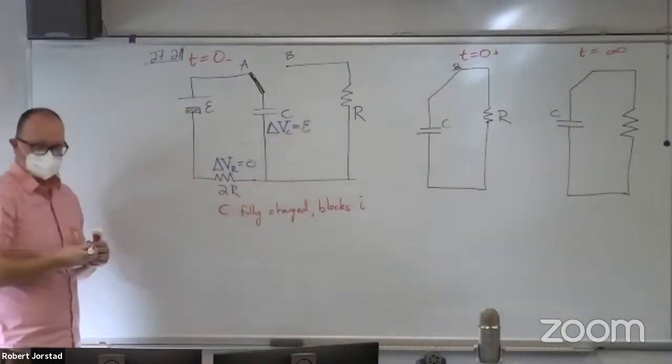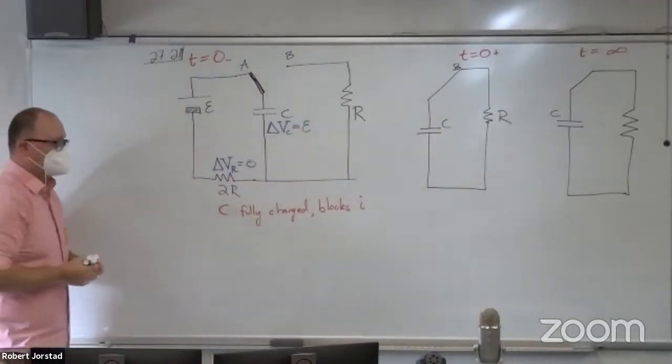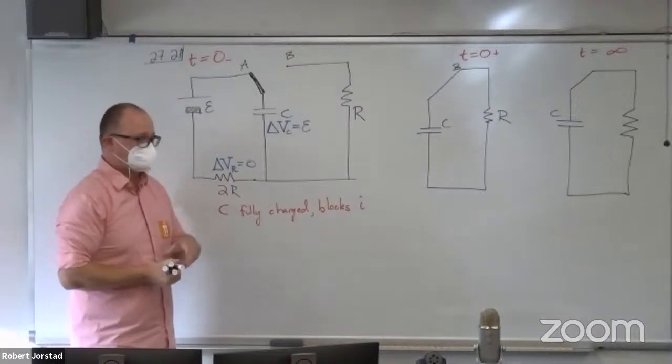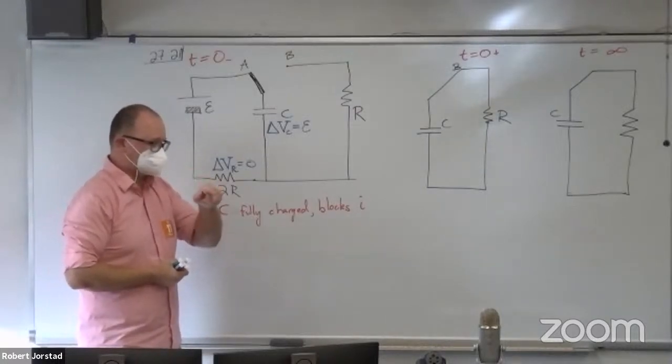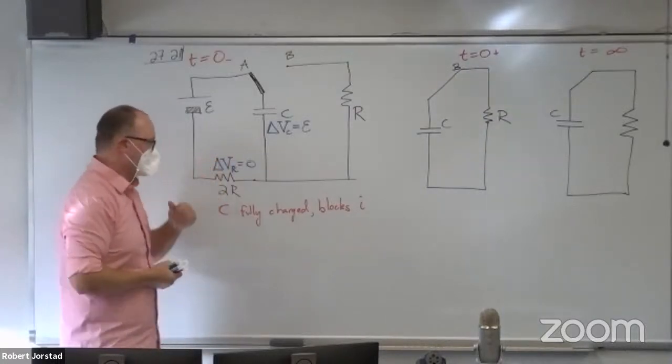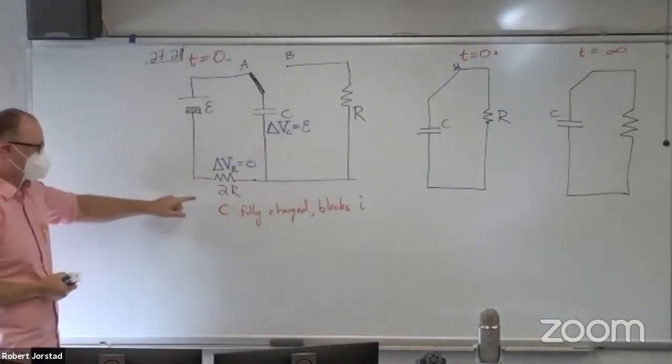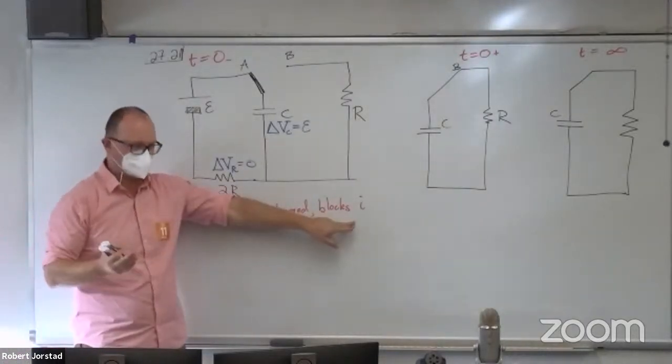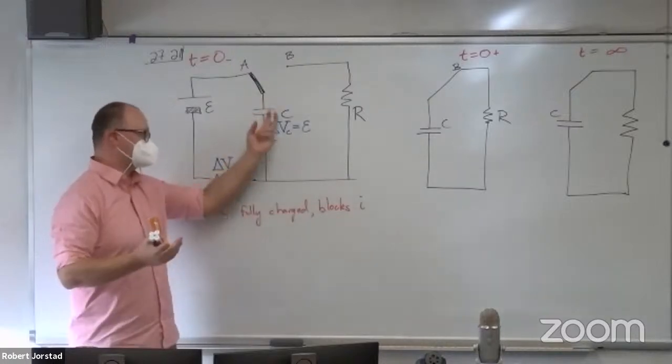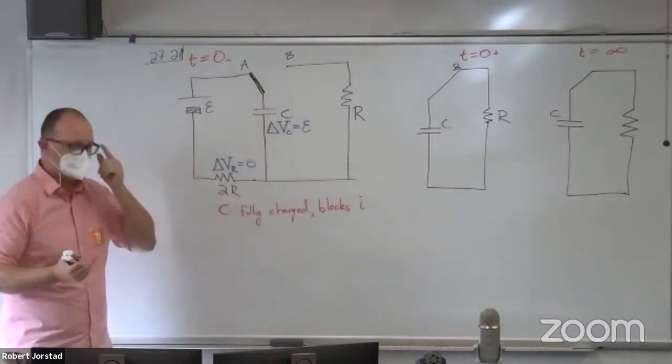So you're absolutely right. The thing about it is, your reasoning is not always right. In this case, it was correct. This is what I want you to think. A fully charged capacitor blocked current flow. Got that? And then from the rest, use deduction to figure things out. Is that okay?